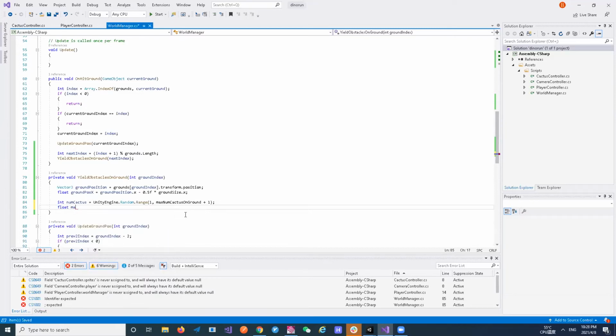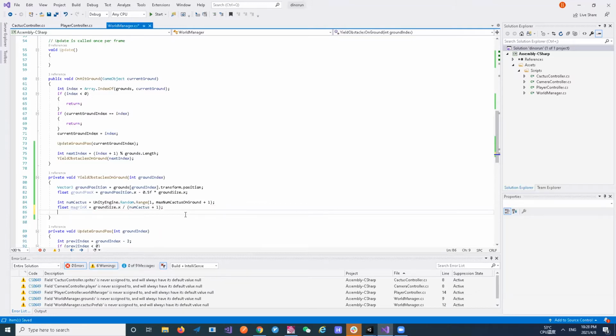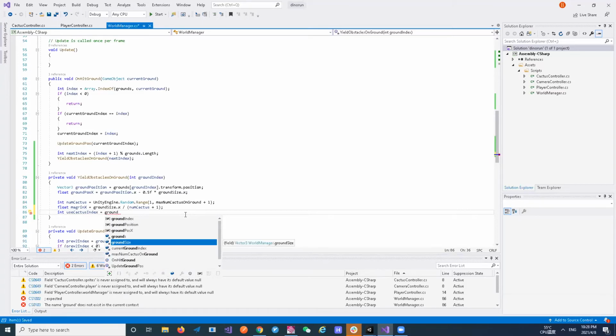Then let's calculate the margin between these cactus. So it should be the ground width divided by the number of cactus plus 1. Then, because we will reuse all the cactus, we can calculate the cactus we will use based on the ground index.